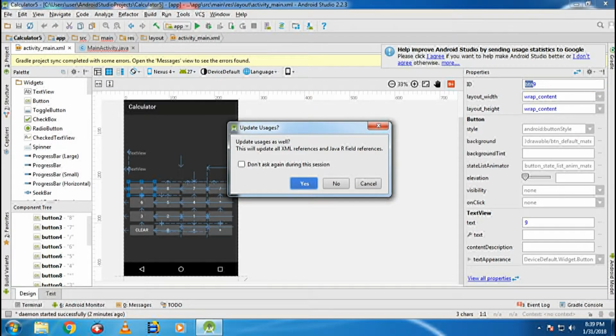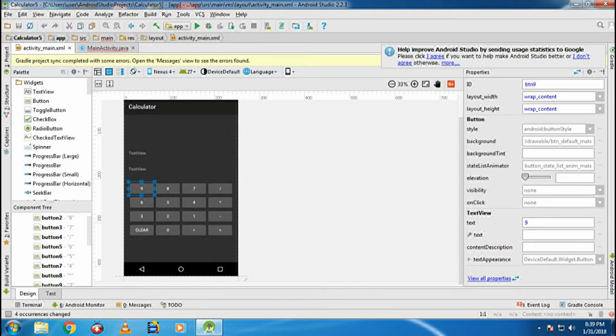And lastly, this will update the XML reference and the Java reference. So click on don't ask again during this session and click on yes, and change everything like 8 and all the numbers.